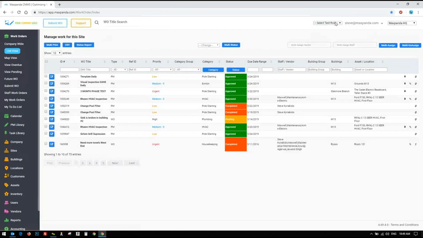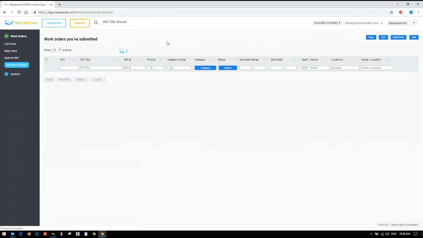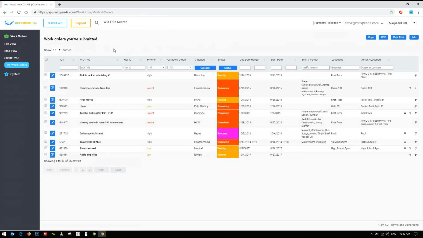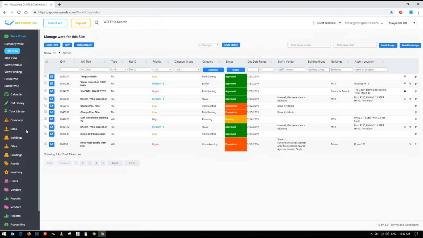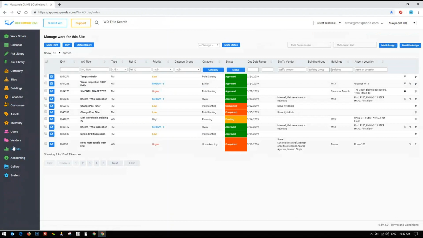All right, so those roles that I just went through real quick, the submitter role, again, that's someone that you only want to submit work orders in the system. I will send you an Excel sheet or a link to download all the permission tables for all of these roles. Now, these roles here have to be invited in using an email system by the company administrator.